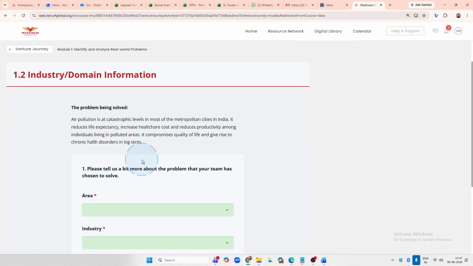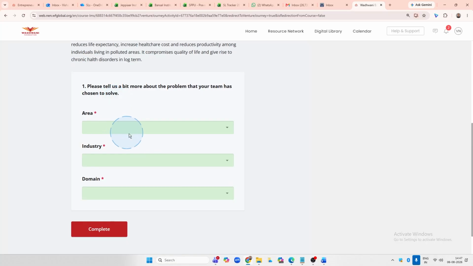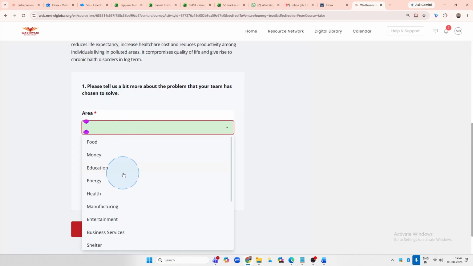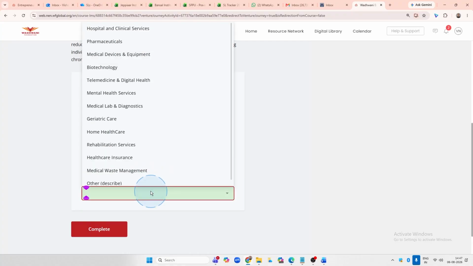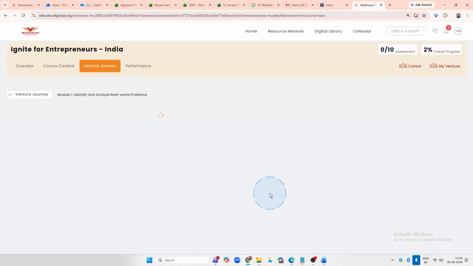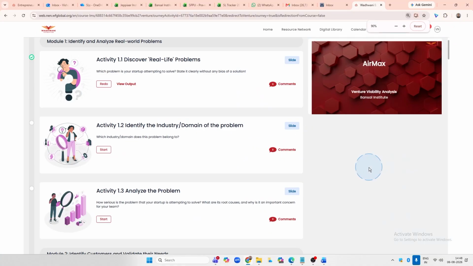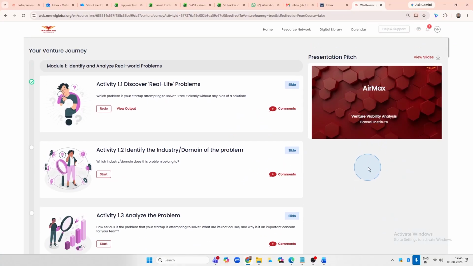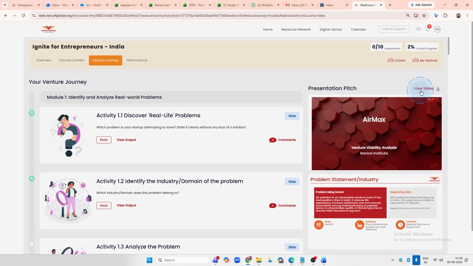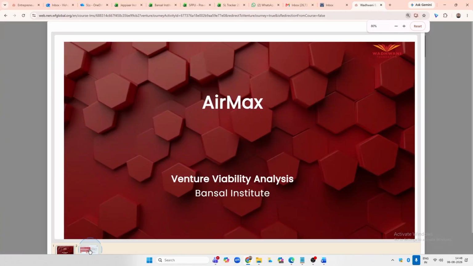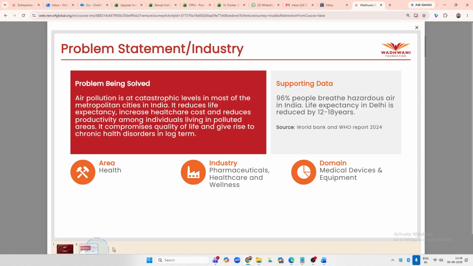Similarly, when they come to venture activity 1.2, it's very simple. Some activities take just 2 minutes. Here they have to choose area, industry, and domain. Let's say it's medical device, right? Complete. Now, when they complete the second activity, they will see one more slide coming up. If they want to see these slides clearly, they can click on view slides and they'll see the first slide, second slide.